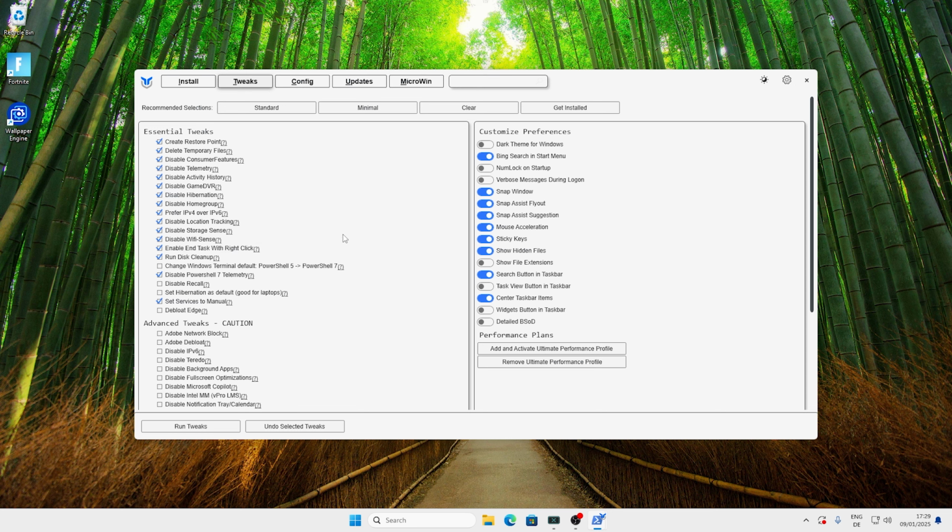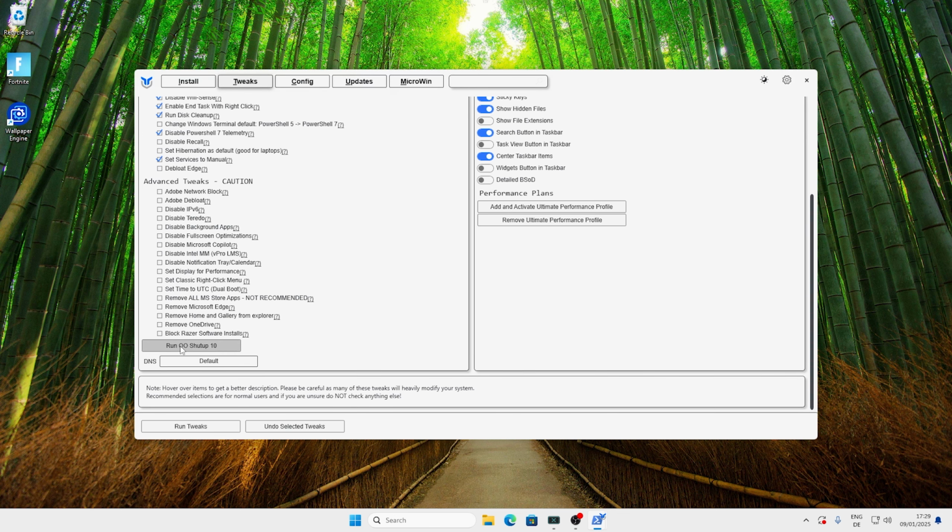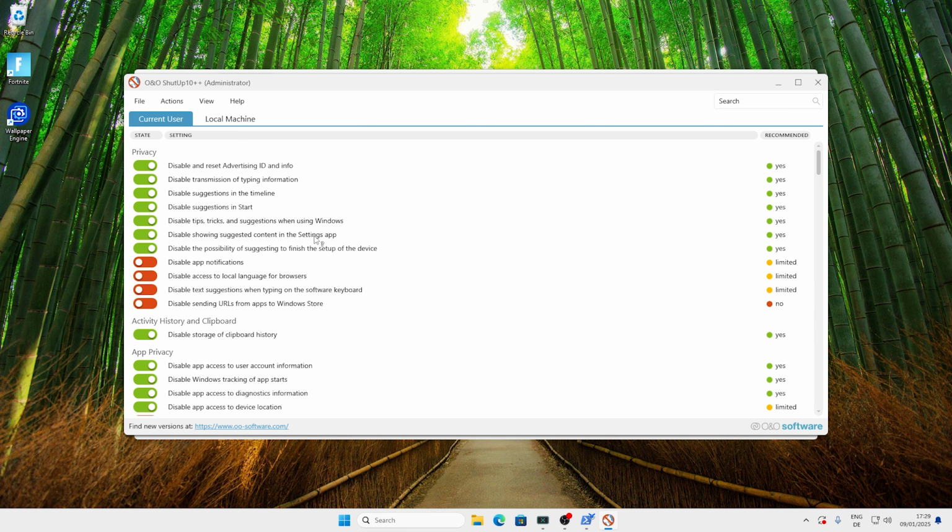Just a quick reminder, all of these are essential tweaks, so therefore they're very good in terms of gaining performance and actually speeding up your PC. They're very well tested, and leStripeZ is a very known member of this community. So what you want to do before you do all of that though is click under Run O&O ShutUp10. This is a tool specifically focused on privacy and policy settings, basically making sure that your Windows PC does not collect even more data of you, or better said, Microsoft.